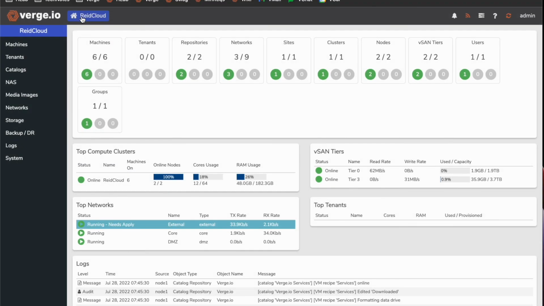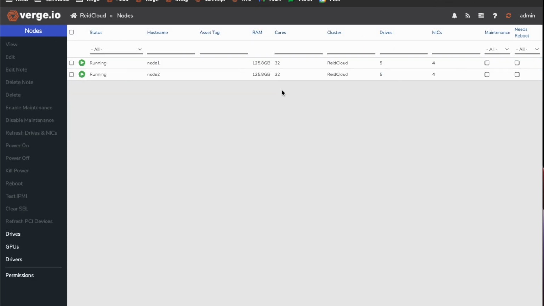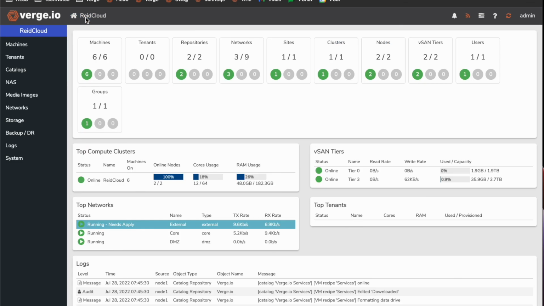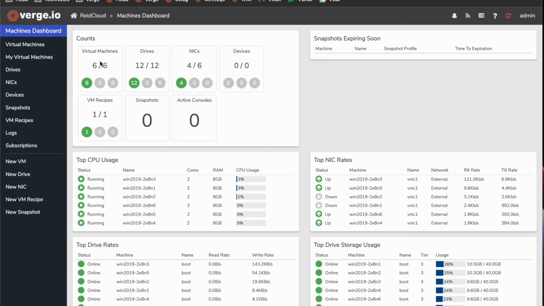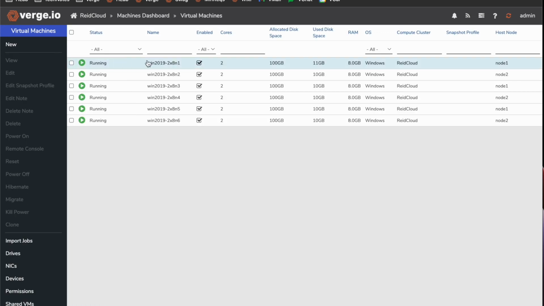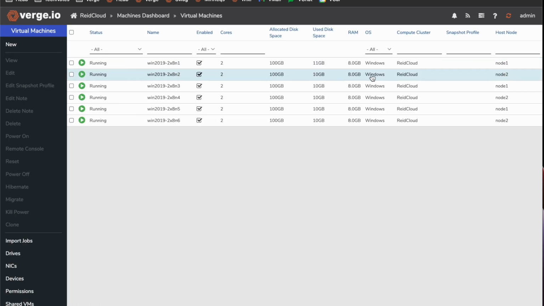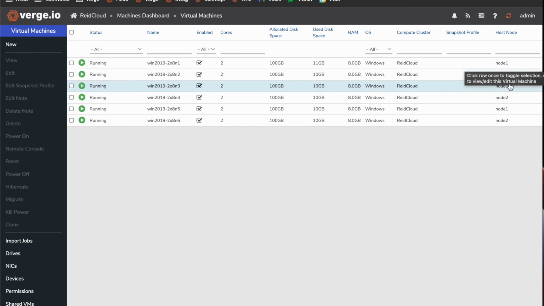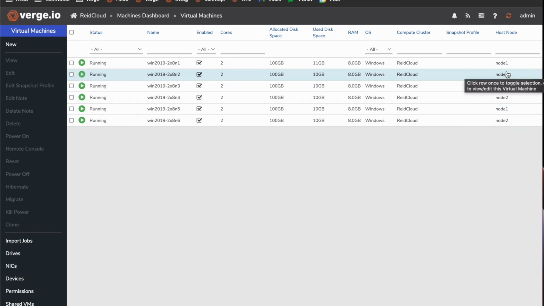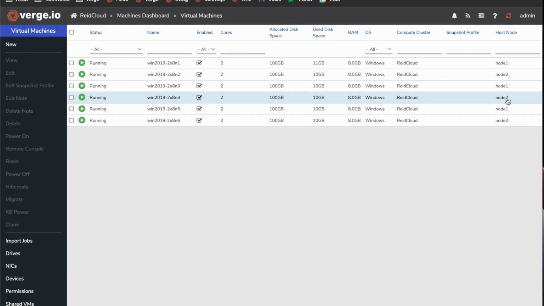Let's double check though. We'll go to here. Yep, we'll go to nodes, and we have both my nodes up and running now. And then if I go back to my Read Cloud tab here, I can go into my virtual machines. The cool thing is now I can see all 6 of my virtual machines again, and I have them load balanced across node 1 and node 2 right here.